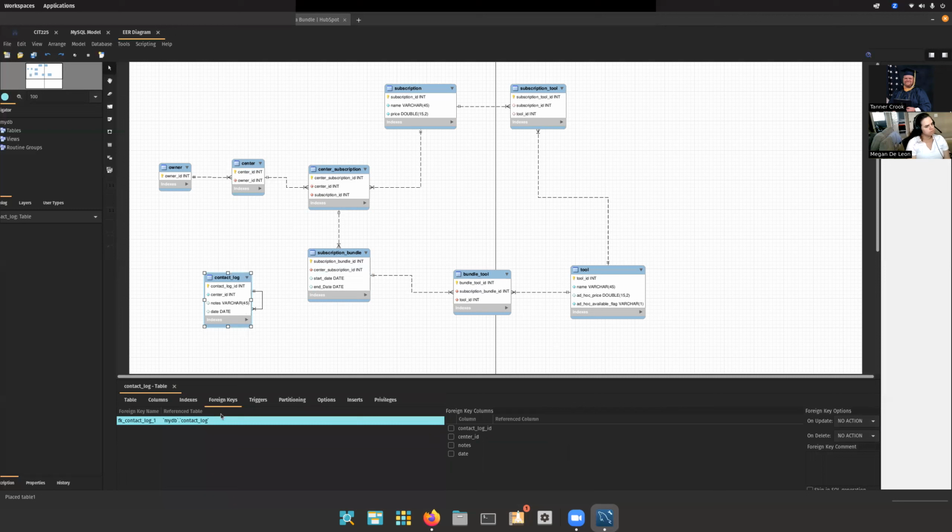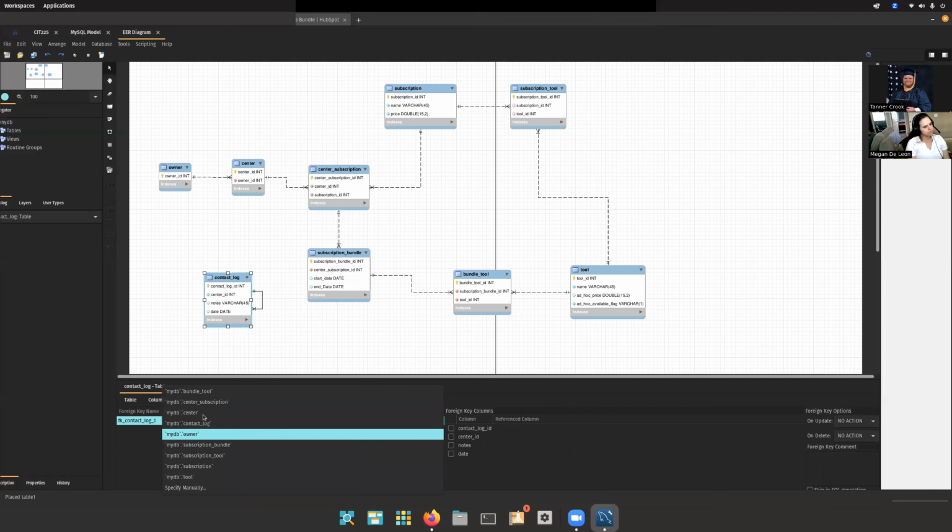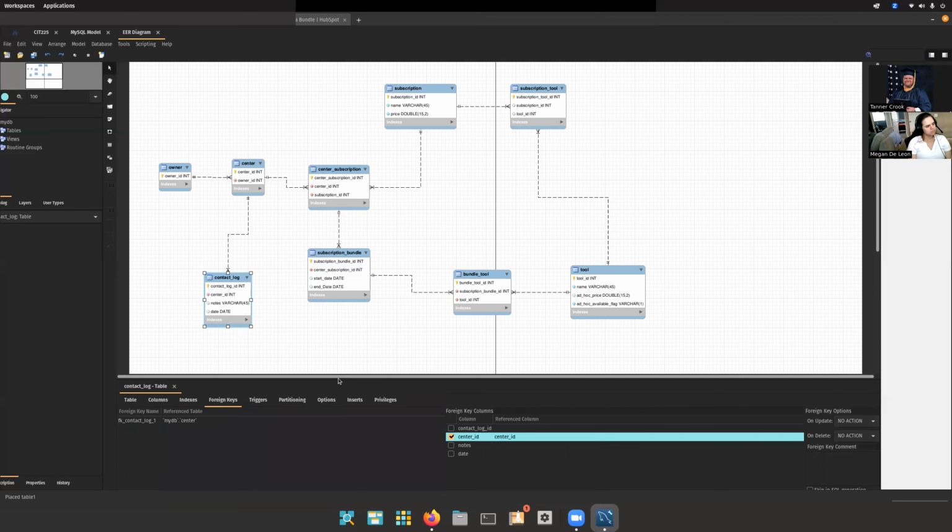We want to make, whoops, this is going to reference the center and center ID. So now all of a sudden we just added one table, and that will let people log contacts with the center.